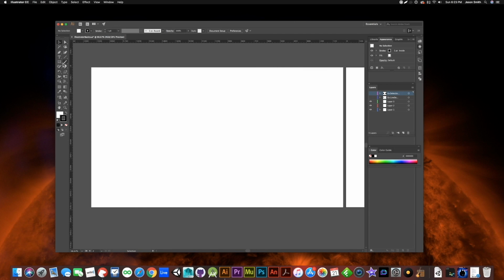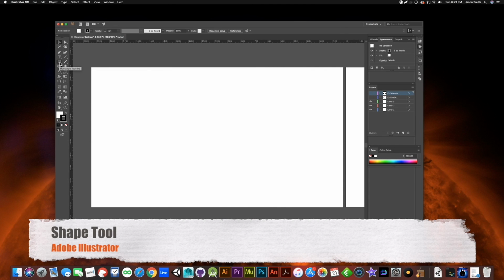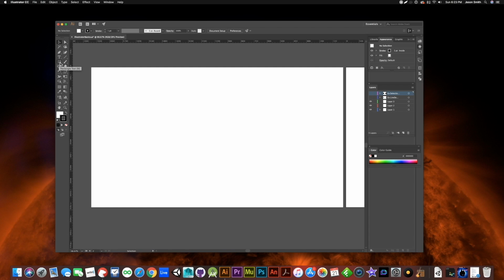The basic shape tool can be located from this icon or by pressing the letter M on your keyboard. So there are several basic shape tools. Once again, you have several tools embedded under this same icon slot in your tool panel.